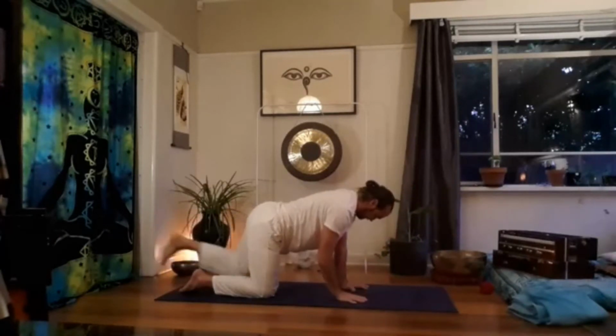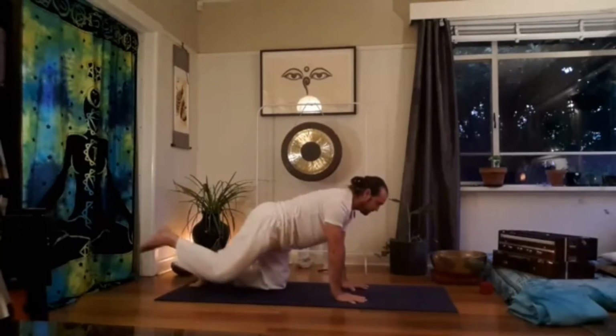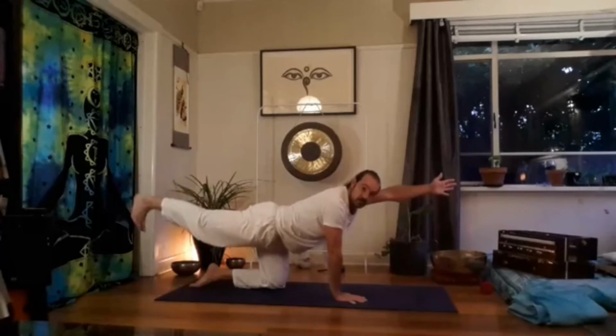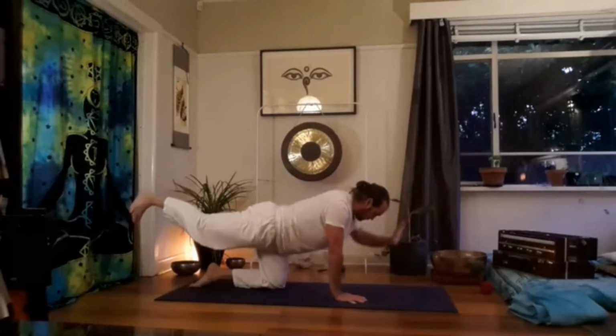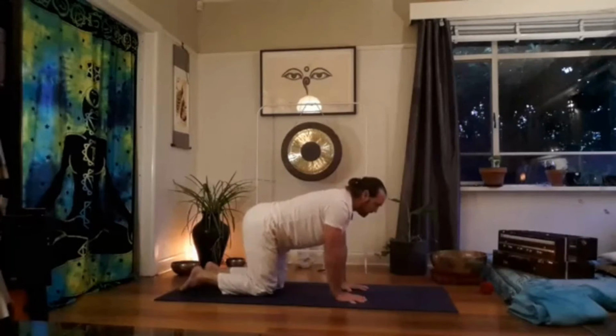Slowly releasing, and we switch sides. Inhaling, stretching your left leg, right arm, pointing the toes. Again, see if you can drop that hip down as much as possible. We'll go for 2 more. You release. Inhale.